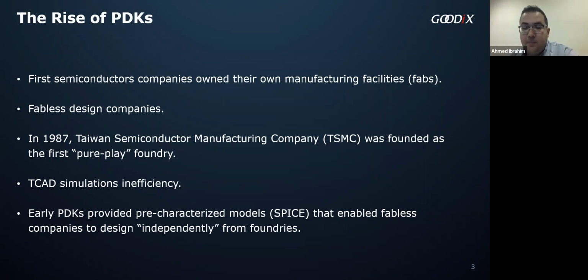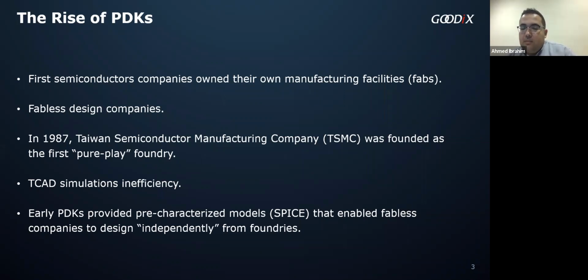which produced the model that we know nowadays as fabless design companies. If you followed the previous presentation by Dr. Sharif Hamouda, he talked about the distinction between a foundry and a fabless design house.